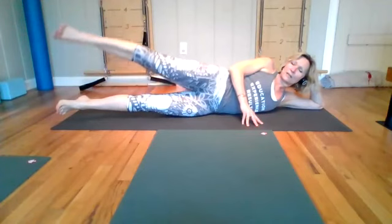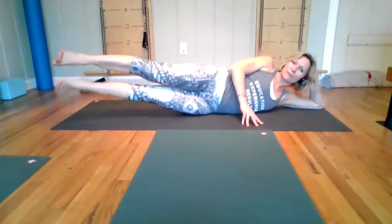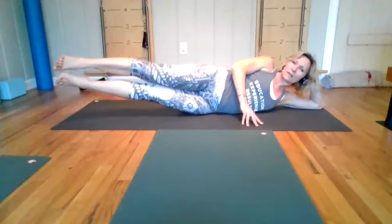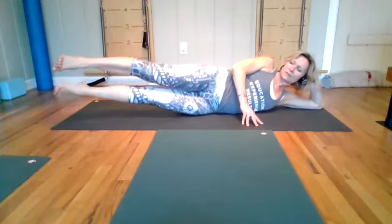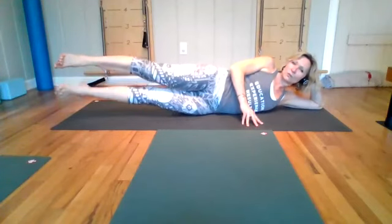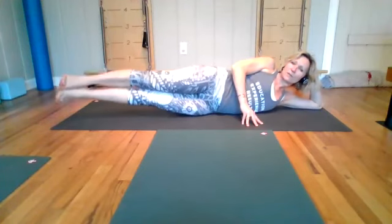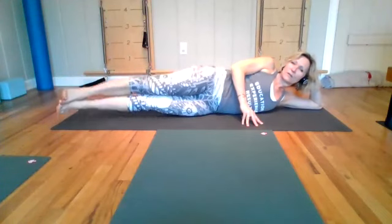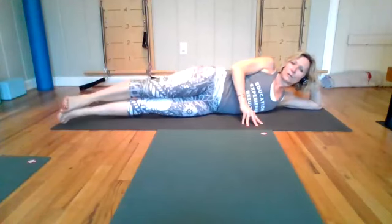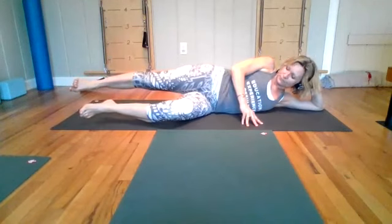6, 5, 4, reach into that leg. 3, 2, and 1. And I lift that leg, lower leg up. 10, 9, 8, 7, 6, 5, 4, 3, 2, and 1. Both legs. 10, 9, 8, 7, 6, 5, 4, 3, 2, and 1.